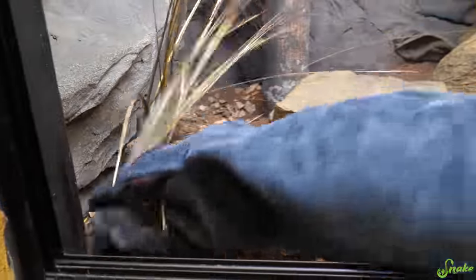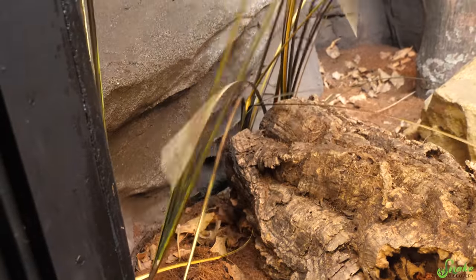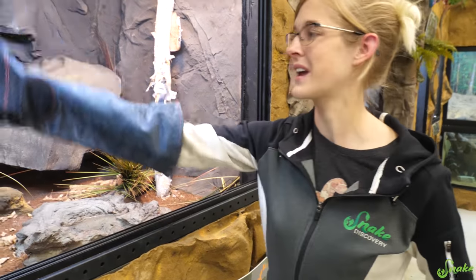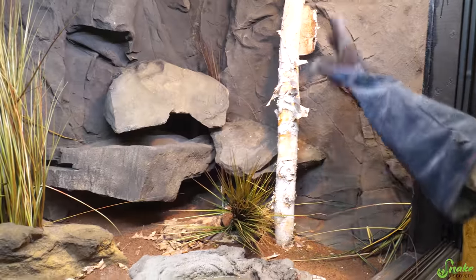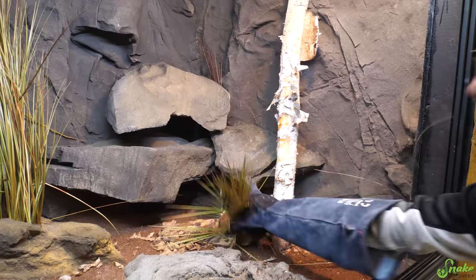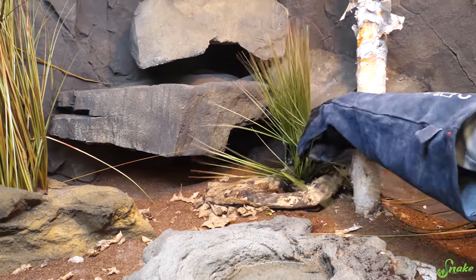We're gonna move his cork back into place and fix the plants. He loves to climb. They live in the rocky outcrop areas in southeastern Minnesota, so we tried to replicate that here by having a couple of native species of tree trunks — I think that was an ash of some sort, and this is a river birch chunk which looks awesome in there. I love the salmon color underneath river birches. We also tried to add several grasses to look like more of a drier, more arid climate.